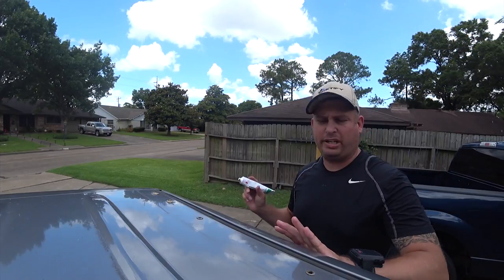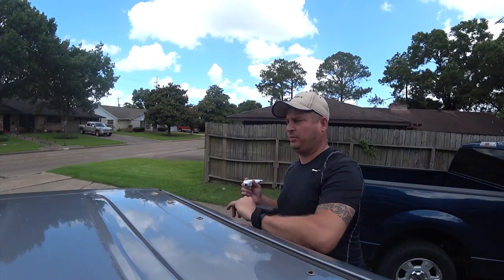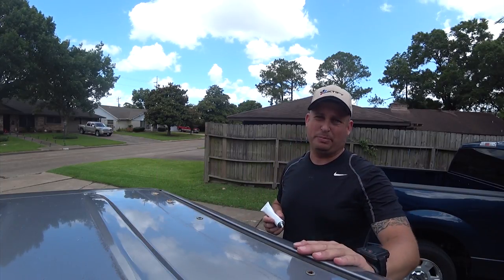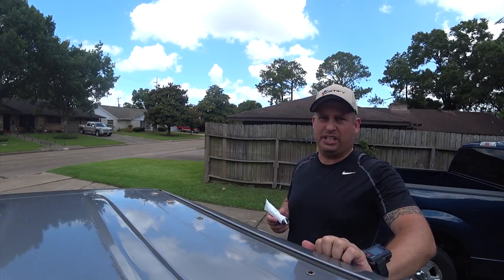So before I go any further, I'm gonna go ahead and start plugging up the holes I'm not gonna use, which is all the original factory holes. I'm just gonna put a screw back in them. It doesn't really matter. I may change my mind and wanna put a better screw in at some point.